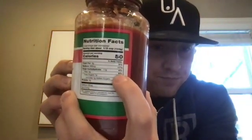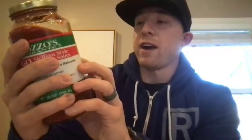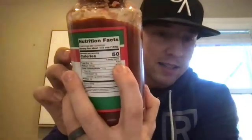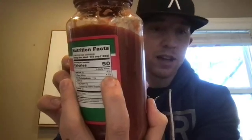And then on the side here are the daily values. So the percentage that you would need for every single day is kind of on here. So if we go back to fat, it's got 0 grams of fat. So I hit 0% of my fat intake for the day whenever I'm using this sauce. But then if I go down to sodium, if I use 1 serving, so half a cup, then I've got 17% of my daily sodium intake. So I want to watch my salt the rest of the day. Really, anytime you have a processed food, it's going to have a lot more sodium in it because that's how it's preserved, so it lasts a lot longer in the fridge or on the shelves.